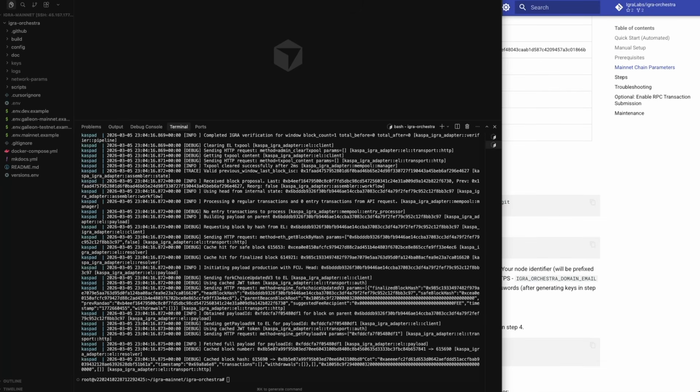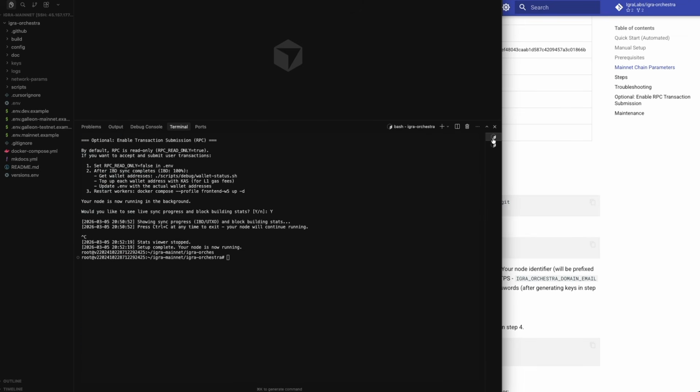All right, so our Kaspa node and our Igra L2 node are now fully synced, and the part one backend profile setup is 100% done. I was watching these logs and I started seeing the 0 regular transactions, 0 entry, and the signals that it had completed all of the updates. So if we go back to our original terminal here, this is the ending of part one when we finished running the script, and it gave us this information right here on how to enable RPC services.